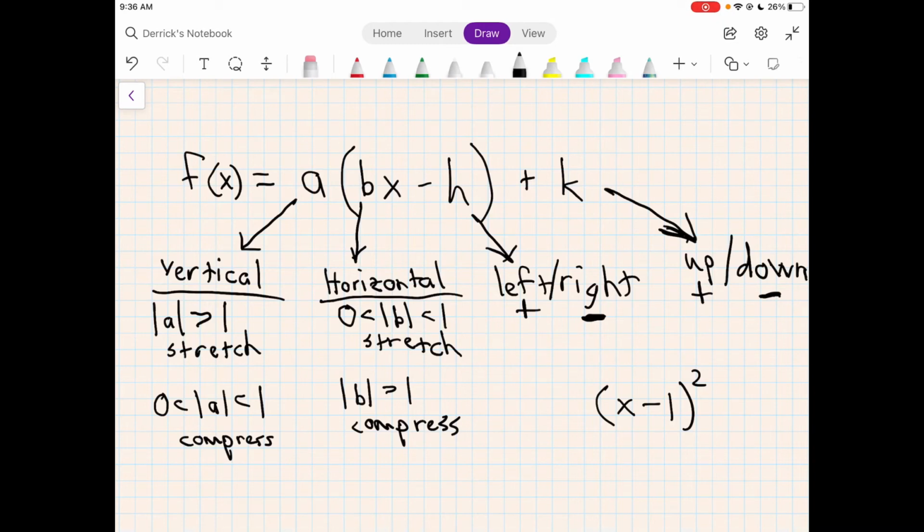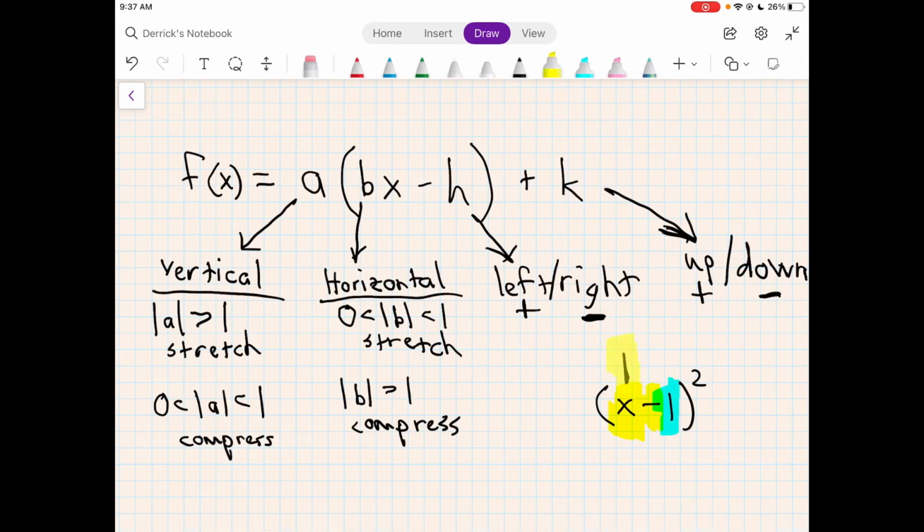So we know we were supposed to be getting 0 out of this whole parentheses. 0 is what's supposed to be squared. Well, what X value right here would allow us to still have 0 squared? We would have to put a positive 1 in here so that 1 minus 1 gives us 0 squared still. And that's why seeing this minus actually means the graph shifts right, because it's not about this one here.